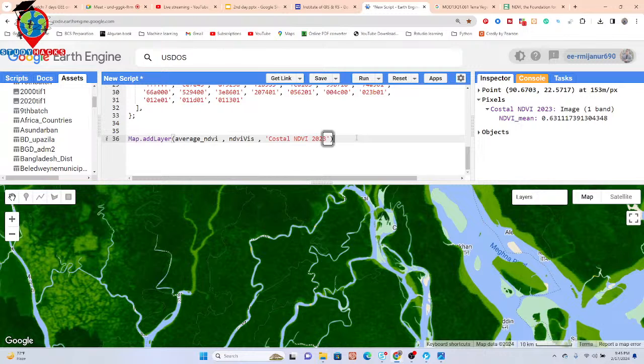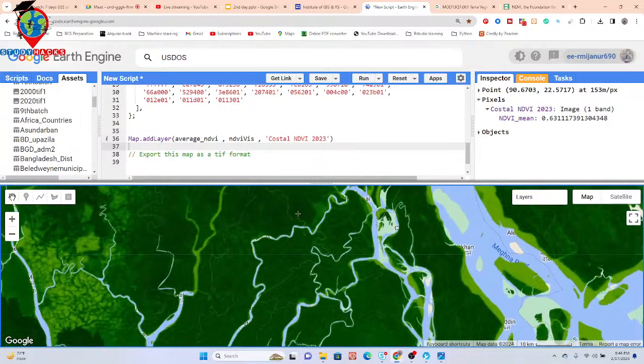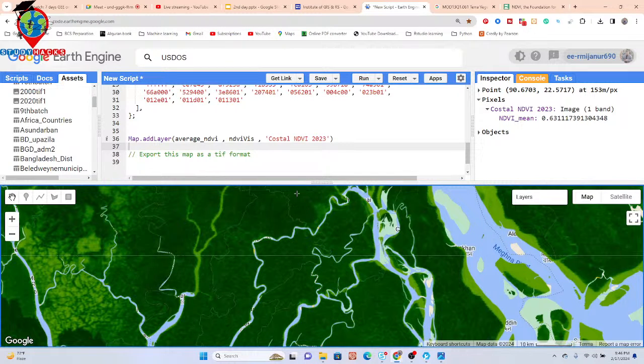So now I will talk about how we can easily export this map, export this map as a TIFF format. Before exporting, I also want to discuss another thing for the satellite image: how can you easily export the satellite image? Basically, the export is the same for Landsat images, Sentinel images, and this type of map. It's the same process. For exporting, I will show you both things at the same time, so you can get a better idea.